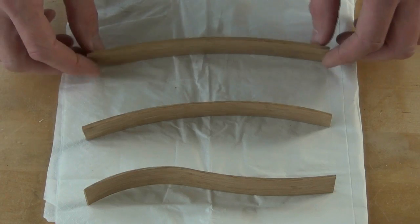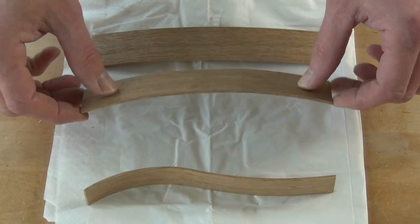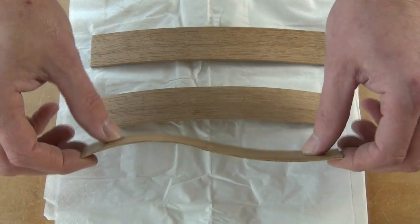So now we've got the steam bent curve, the laminated curve and the laminated cyma curve.